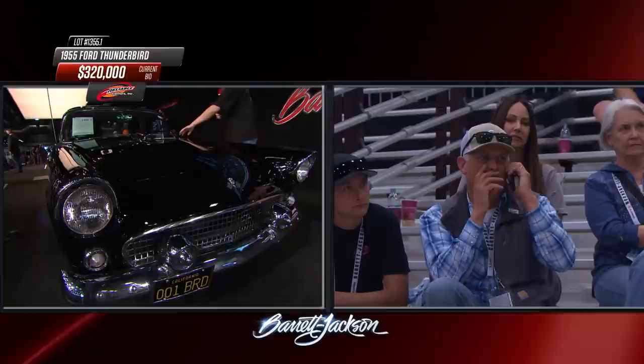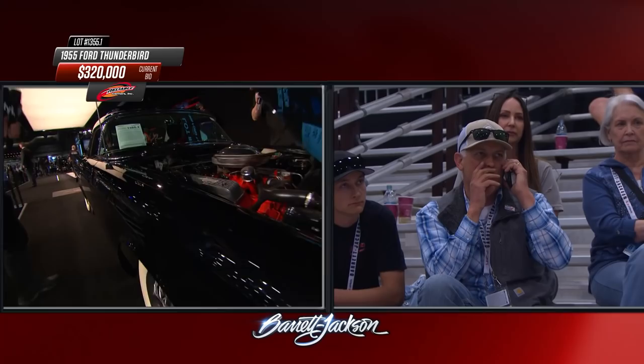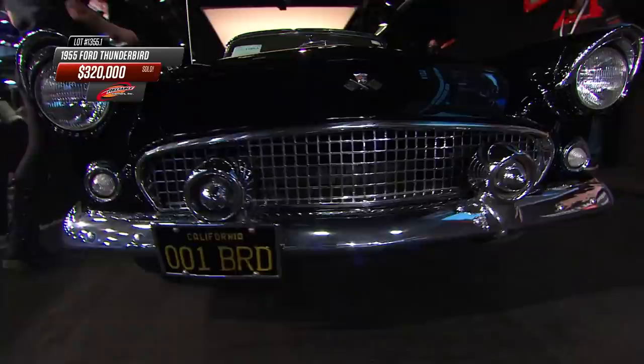Yeah, this is the earliest known Thunderbird that ever ended up in a customer's hands. And sometimes it's interesting when you get those early cars because it might not have been built the way the later ones were intended to be built. In fact, the magic number is right there, 00005. That's the spot right here where the money is, number five. And the money in this case is $340,000.